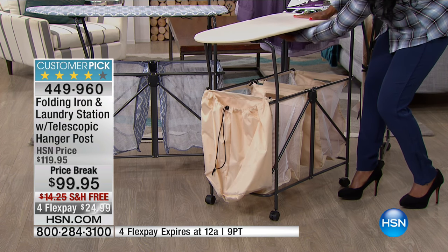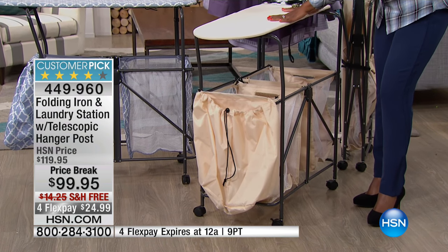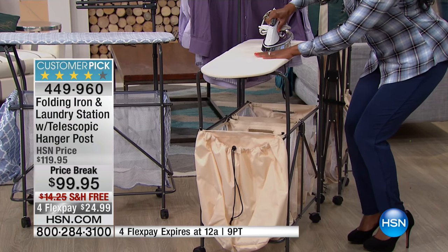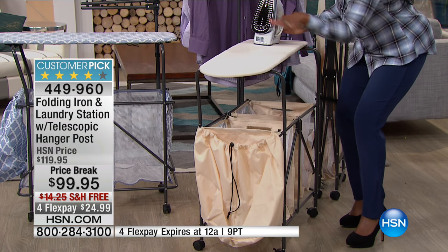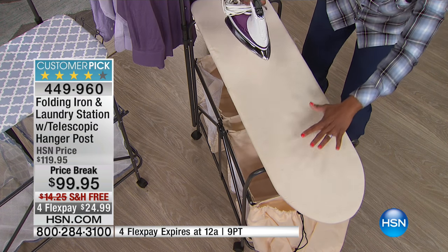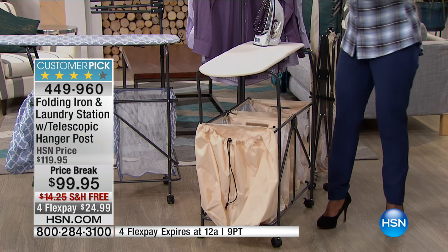The way you keep your home organized and neat is to have designated spaces for things — there's a place for everything. I love how this strap is Velcroed right here on the bottom. Are you a crafter? Are you a sewer? Do you work with your sewing machine? I love to have the sewing machine right next to where I'm going to be ironing so I can sit at just the right level and do my crafts. I can do my ironing, and I can put scraps of material right in here.